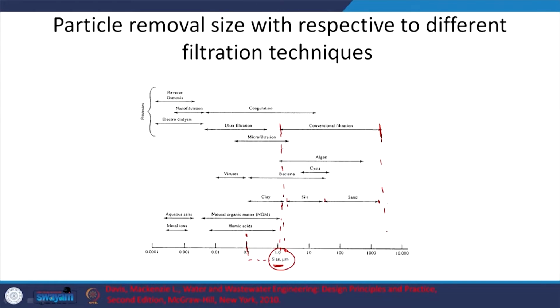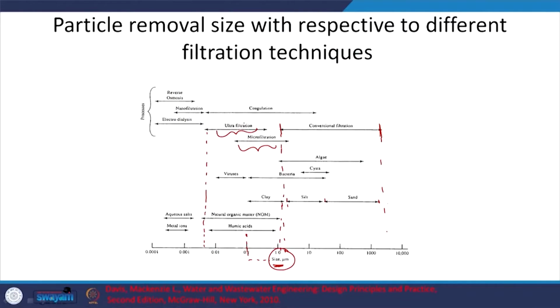And now, as you see, if I want to remove smaller particles, I need to look at microfiltration or ultrafiltration, and this is what we talked about when we say surface filtration, right? When we say surface filtration, it's based on the type of mechanism. So you have a membrane, and most of the filtration occurs on the surface, or the pores are more or less not very deep, right? But with respect to filtration using sand, the filtration occurs across the depth. So that's why we say it's depth filtration, right? So that's something to keep in mind. Let's move on now.